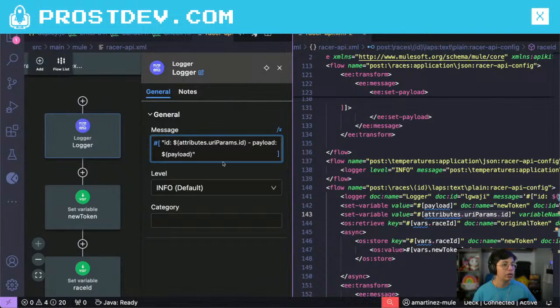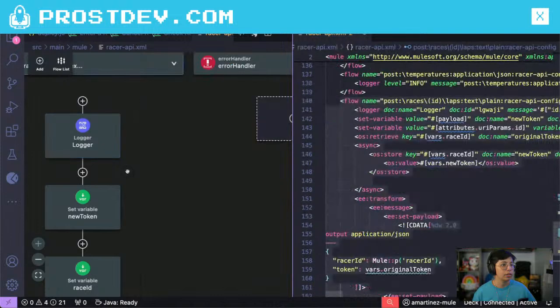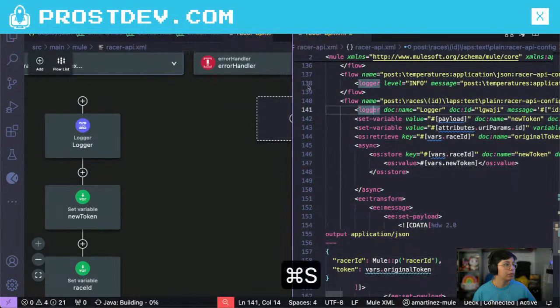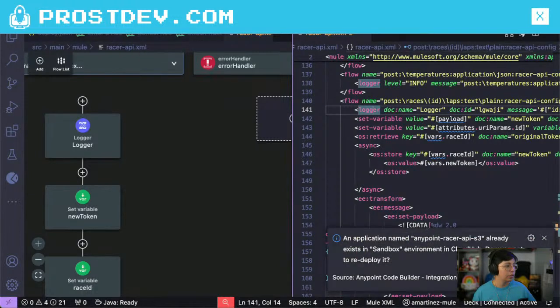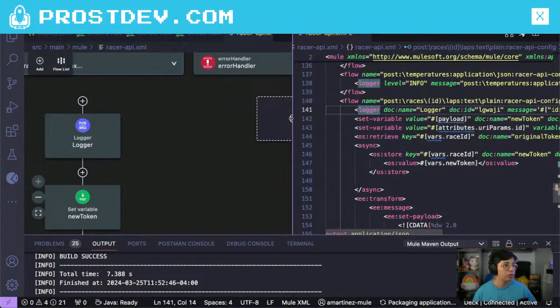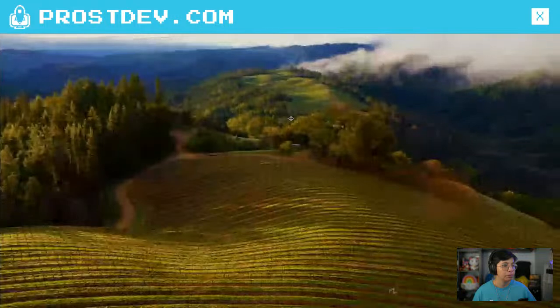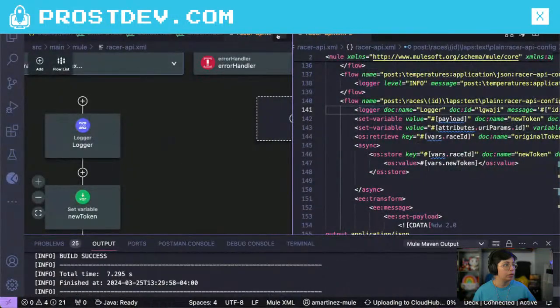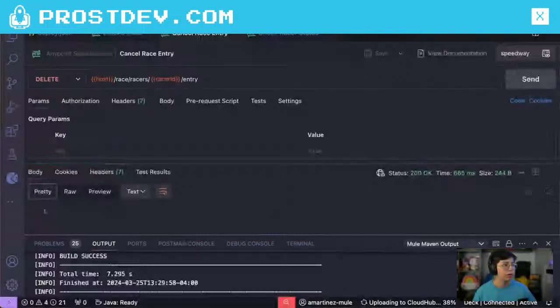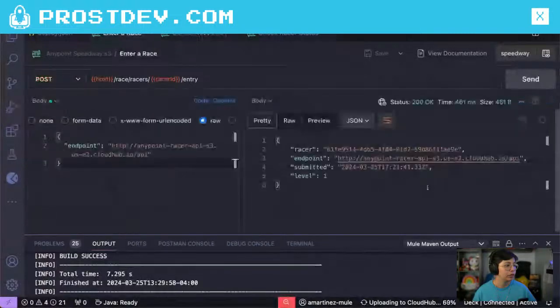Payload. All right, let's try that. Save. Save. Deploy to sandbox, and let's see, redeploy, if that one works out. And so we'll cancel the race entry and enter the race again.